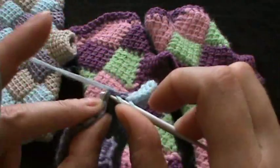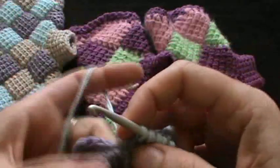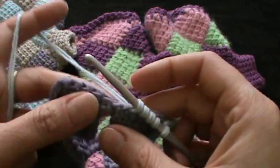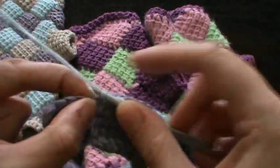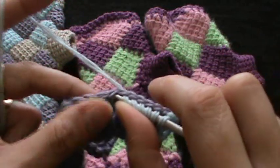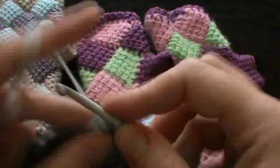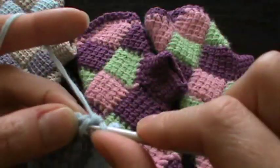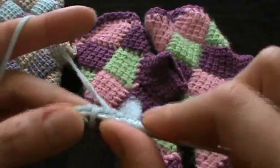We have 1, this is the second, 3, 4, 5, we need 6, but not with these 5. We don't have to work in these 5, okay? So 1, 2, 3, 4, 5, this is our 6th. And now we have 6, and the 7th is the first of this side of this 5. Okay, I am working my first row of the second square, and I am uploading for the next row.